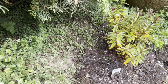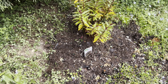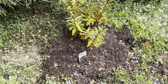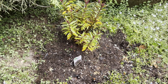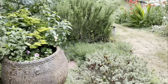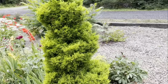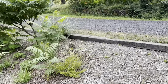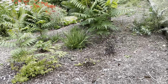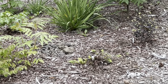And so I was left with not enough soil to put back in. So I just grabbed some potting soil and filled that up with potting soil. And I think the plant will probably be happy with that little bit more rich nutrition. Then I did the same for the Marilyn Monroe Hebe. And then the horizontal juniper that was struggling so badly, we placed over here at the edge of the property. It will have full sun, and I think that'll be a really beautiful place for it.